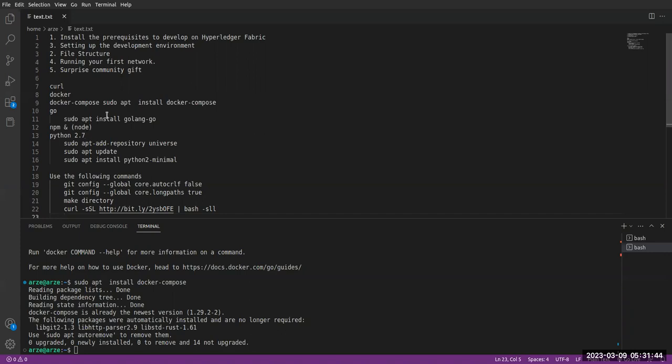Also, you can do Hyperledger Fabric on Windows. You can go to the Linux subsystem in Windows, activate it and install Ubuntu. I think that would give you a chance to develop Hyperledger Fabric on Windows. For those who have questions, I'm taking questions, you can paste them on our chat section.